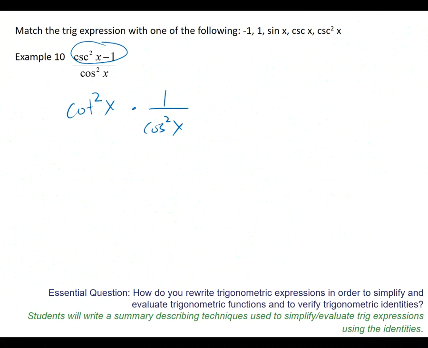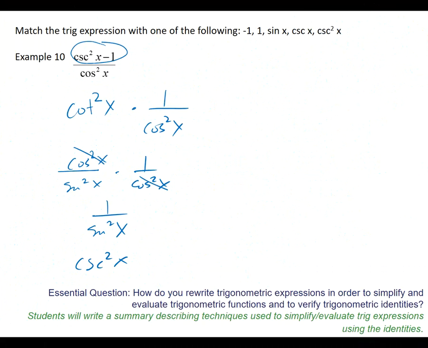Now, we really like it when we can cancel things, right? So can I rename cotangent so I can cancel the cosine? Cosine what? Good, and because I have the squared, I keep the squared on both the top and the bottom. Cosine squared over sine squared times 1 over cosine squared x. Good. Now what? Cancel the cosines. 1 over sine squared x. That's not an answer choice, but what is? Yeah. Go back to the reciprocal identities. Always that last step a lot of times is where you're using the reciprocal.